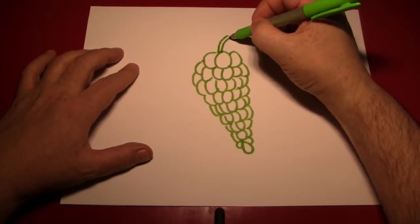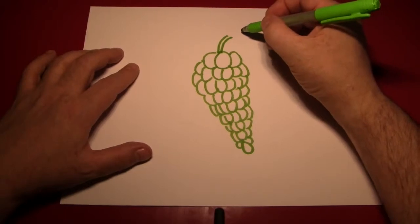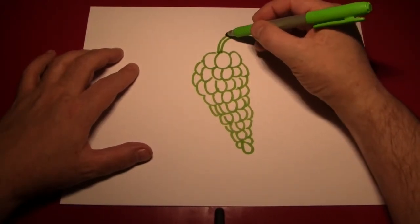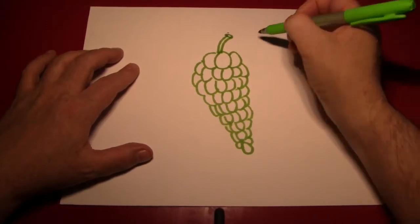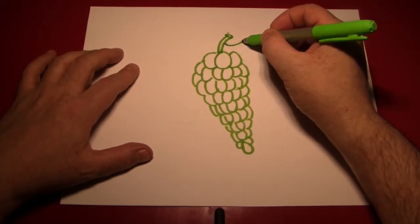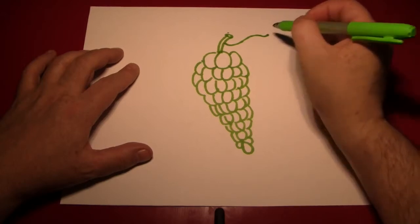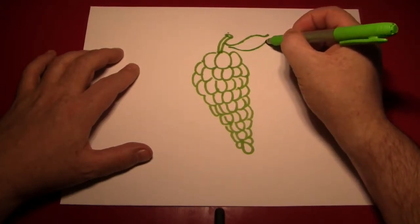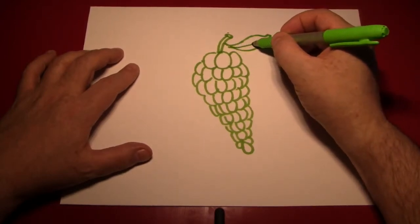Then all you need is the vine — the stem from the grape vine. Now grape vines do have leaves, of course they do, so we'll put a leaf on this. First we'll make a little circle on the top for dimension. And if you remember how we make the leaf, we make a long S shape, then bend off, make a point at the end, then connect that with a big curve, and a line down the middle.